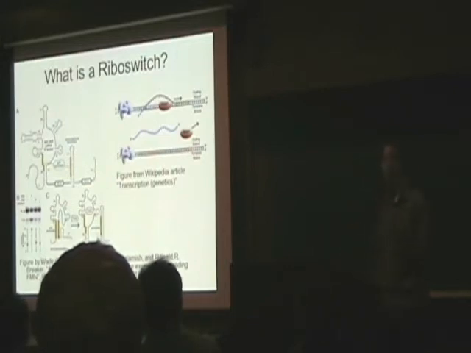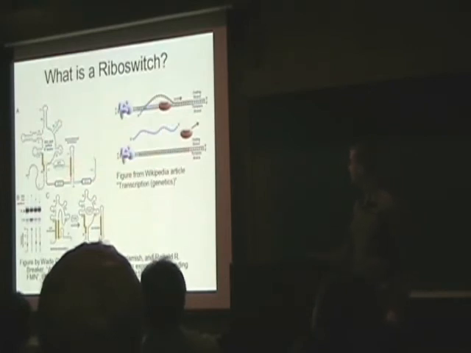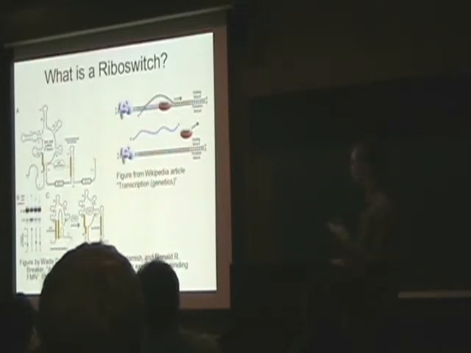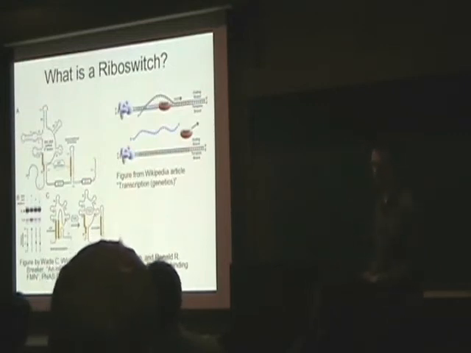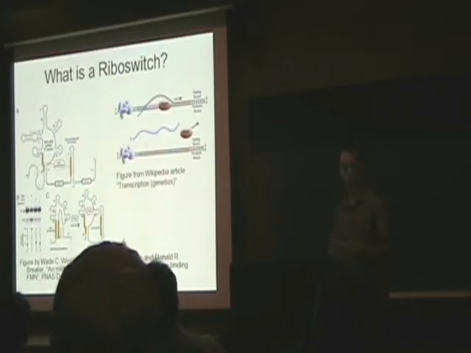The riboswitch does this by means of two basic regions: one being the aptamer region, and an expression platform called the transcriptional terminator. What happens is the aptamer will transcribe and reach some conformation, and should the ligand be present, it will bind with this aptamer and stabilize its structure. By virtue of whether or not this structure is stabilized, the transcriptional terminator may nucleate. In this case — the switch bound off — should the ligand be bound, the transcriptional terminator will form, and by virtue of some steric interaction with the RNA polymerase, it will cease transcription at the poly-uracil site just after the transcriptional terminator.